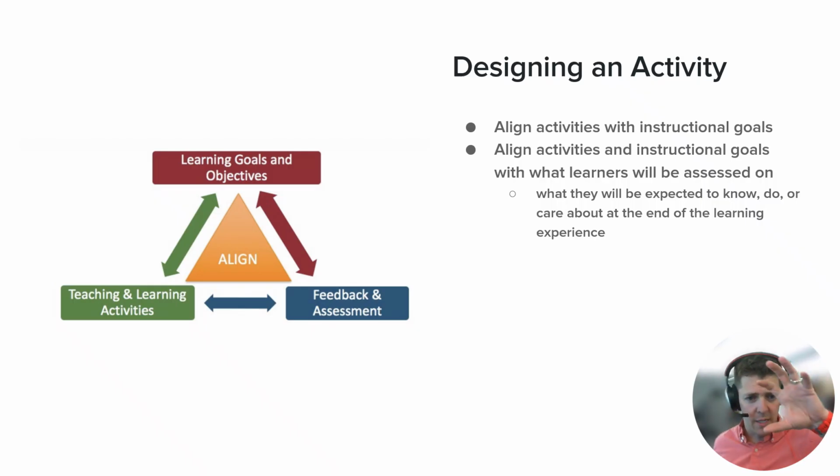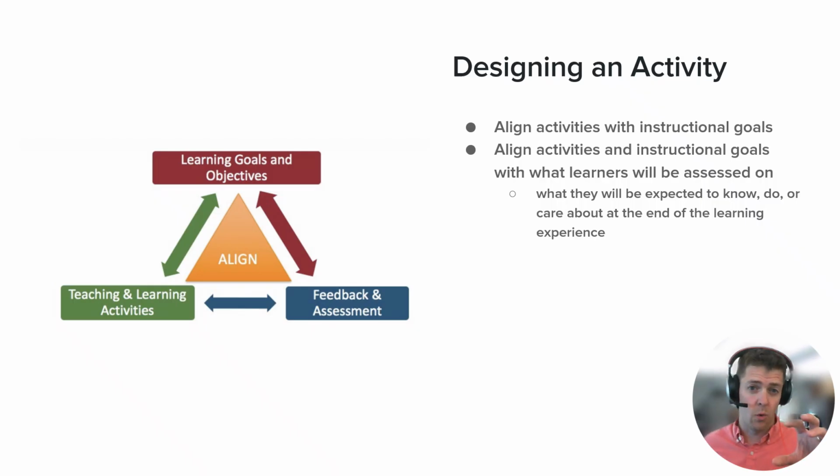Up top, we see the phrase learning goals and objectives. We're calling those instructional goals. In your context, you might call those competencies, learning outcomes, learning objectives, whatever's most relevant. That guiding instructional goal needs to fit with the type of feedback and assessment students are given. There's an alignment there, there's a fit there, and it needs to fit with the teaching and learning activities. So that's the principle of alignment: all of this fitting and working together to create an effective learning experience for learners.